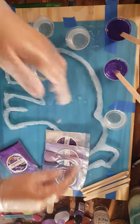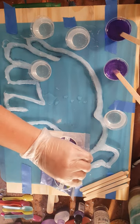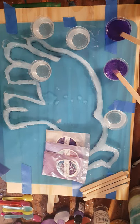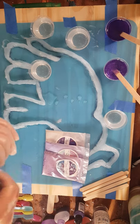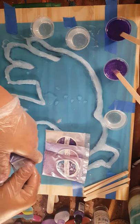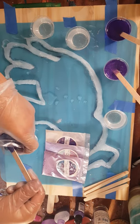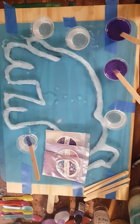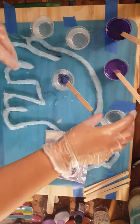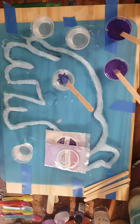Again, I have no idea. I may break the dams on the edges of this when I start to pour. Again, I didn't test it with water or anything, so we'll find out. This is definitely a new thing for me. But if it works, I'm going to be super excited because it'll open up a world of possibilities for me.